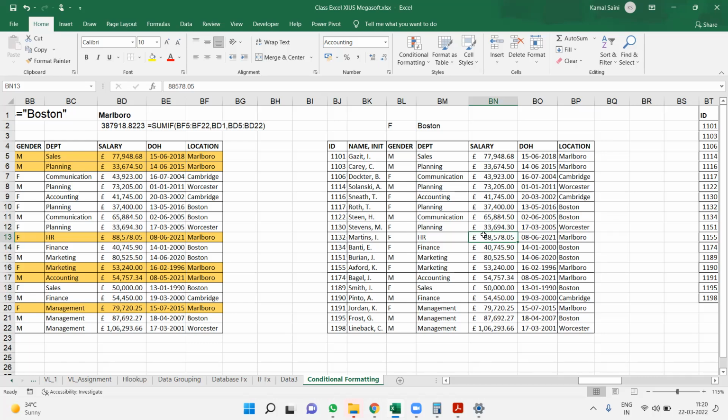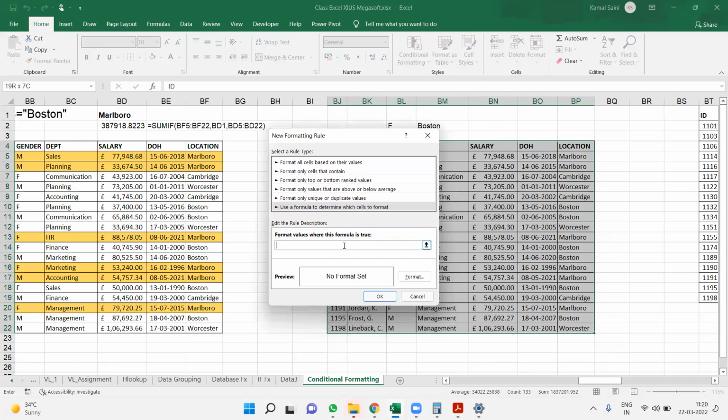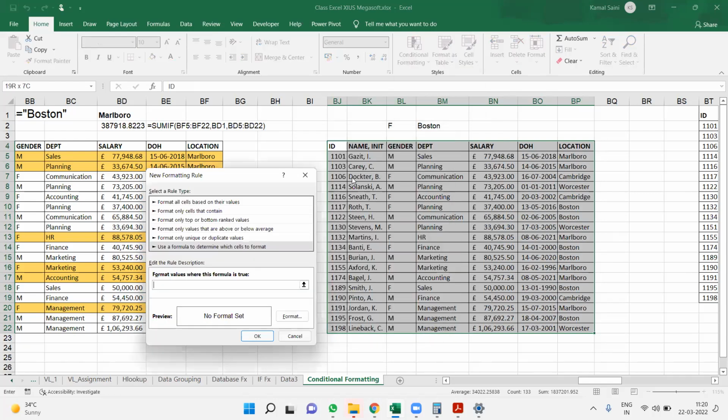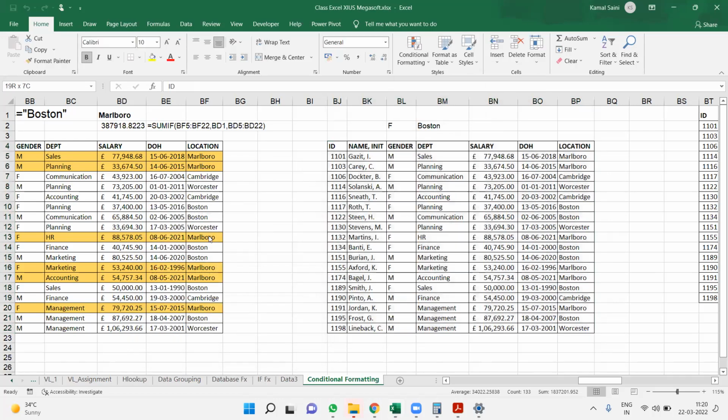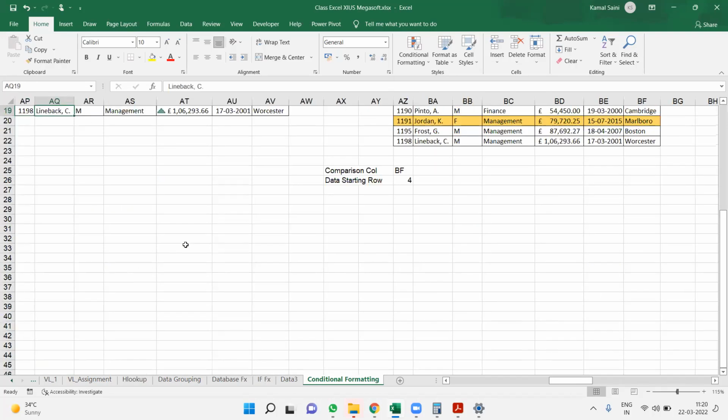So we need to satisfy both the scenarios. When both the scenarios need to map, we need to make use of conditional formatting, new rule. I have to ensure it has to be a gender as a female. So first you need to understand what are your comparison columns, as we have done yesterday. This is the best way to perform it.